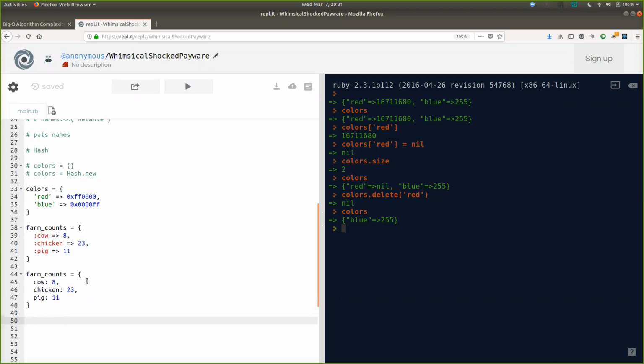If you've come from another language, this probably looks similar to you from JavaScript, like JSON objects, or even Python, I think. I don't know much Python, but I know it looks somewhat like this.